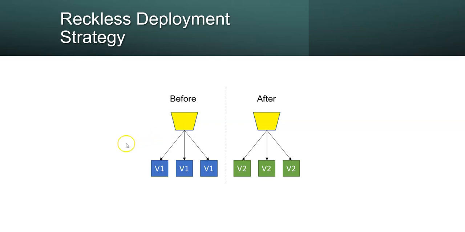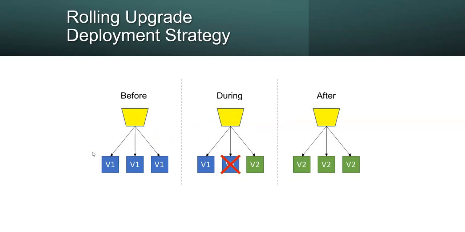The next strategy is the rolling upgrade deployment strategy. Here we introduce a new version of the code into the existing deployment, as you see in the picture. Before, you have all V1s, but we are introducing a new version, V2, on one or multiple instances. Then you slowly ramp up V2 across all the instances. For example, you have VMs, containers, processes. In the VMs, you may choose a few VMs to be deployed with V2, and eventually you will deploy to all the instances. So this is the rolling upgrade deployment strategy.